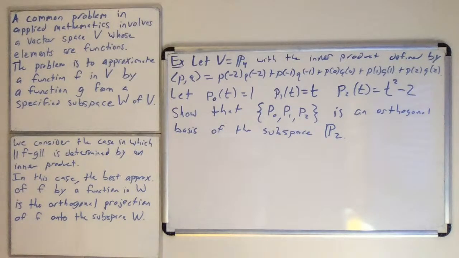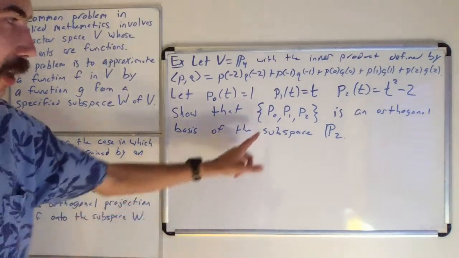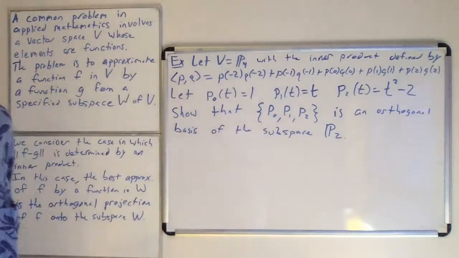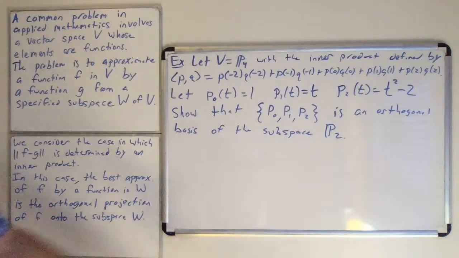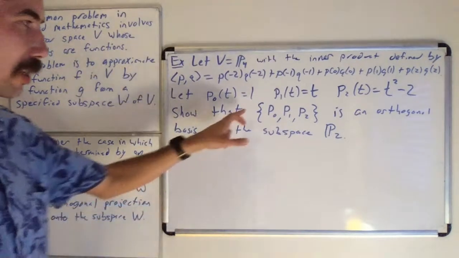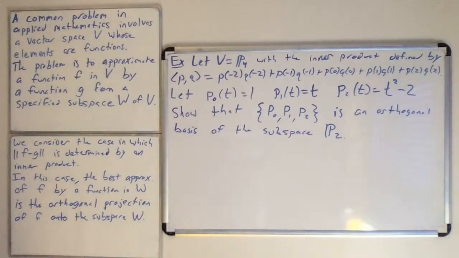Yeah, that's right, Taylor. So we want to evaluate the inner product of P0 and P1, and let's hope we get 0. Let's take the inner product of P0 and P2, and we should get 0, and the inner product of P1 and P2. And again, we should get 0. Okay, and then once you show that, how do we know that this is a basis of P2? Sorry, the span. How do we know that the span of this set is P2? Or how do we know that this set is a basis for P2?